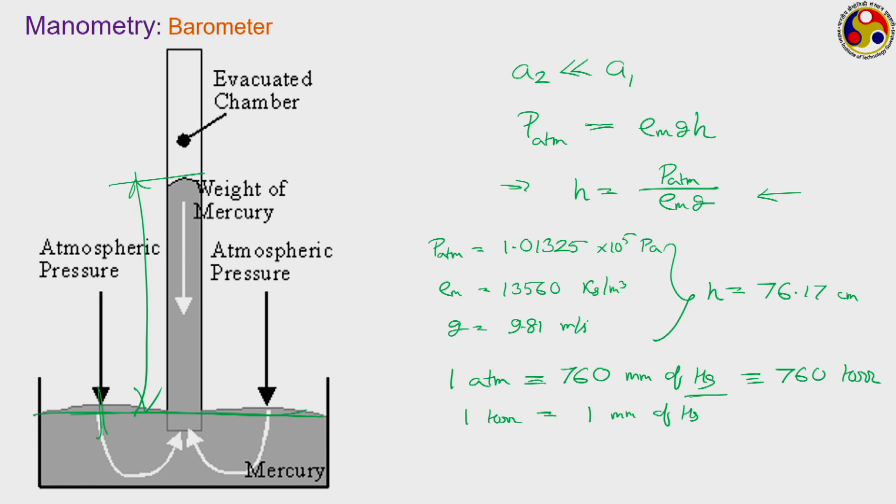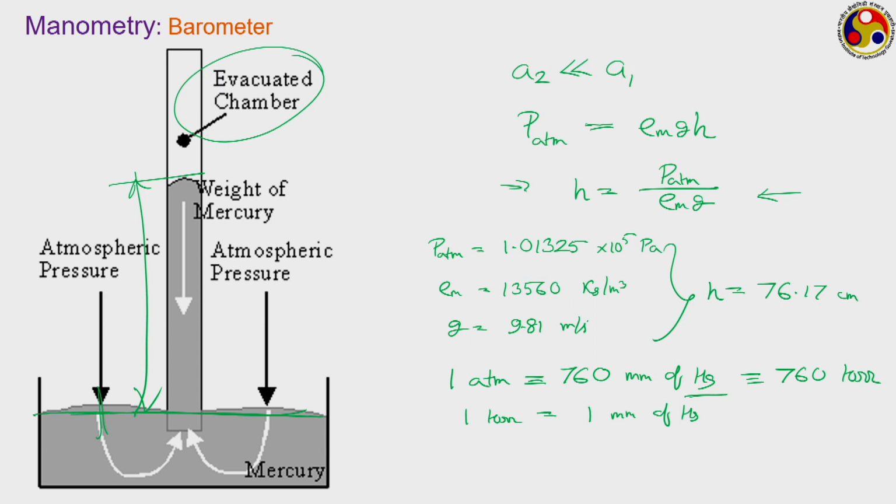Now well type manometer is one of them, but before I move on to the next one, we have to be careful that in this evacuated portion, perfect evacuation is never possible in practice. So some amount of mercury vapor may remain there. However, under normal atmospheric temperatures like 20 to 30 degrees Celsius, the vapor pressure of mercury is extremely small, negligibly small. So we can easily carry on with this relation.